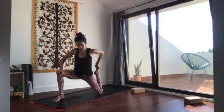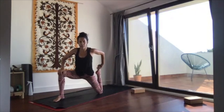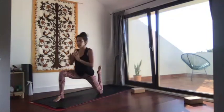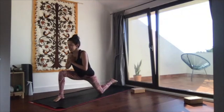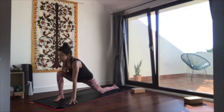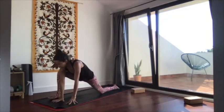Hold for 2. Hold for 1. Slowly release, but keep the foot where it is. Hands into a prayer. Hold it. 5, 4. Your hamstring is going to possibly start to tell you things too. 1. Release. Keep the toes on top, move the hands forward.